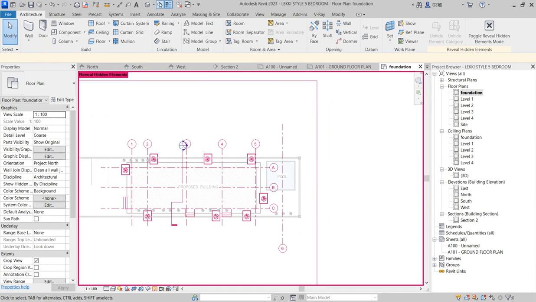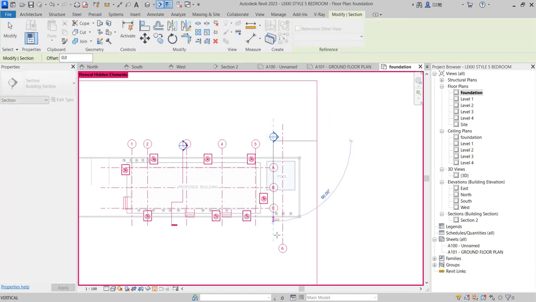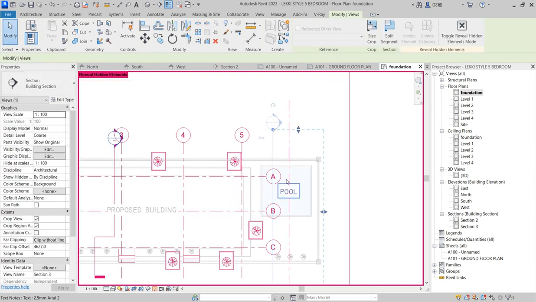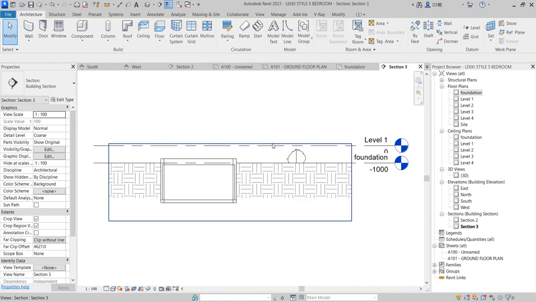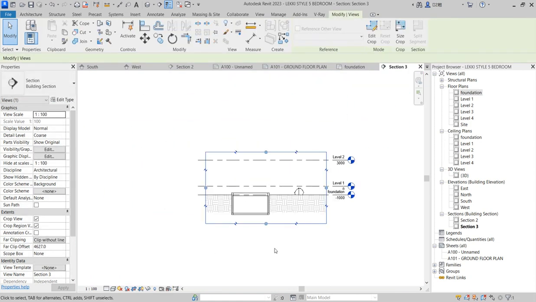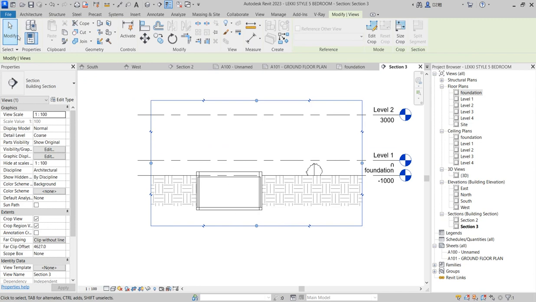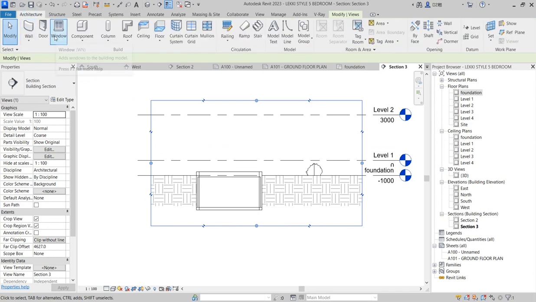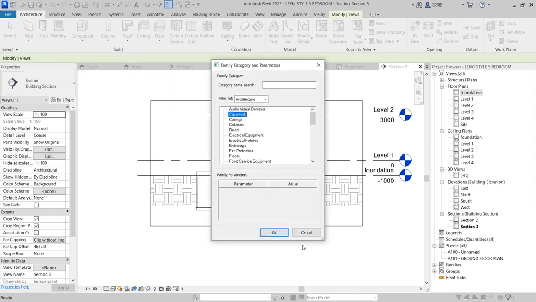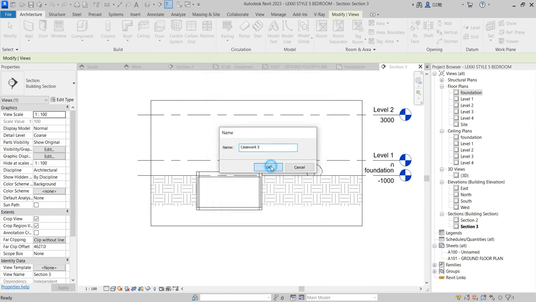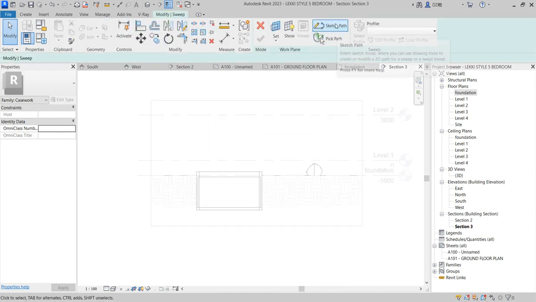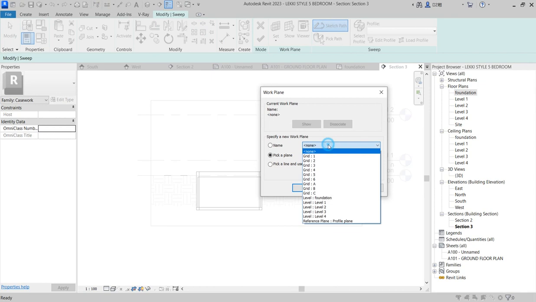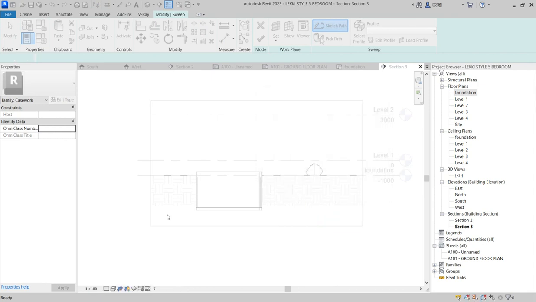As you are done with that, now you can create another temporary section to work with that, so that this will be flowing together. So go to view. So this is where you are, and you start the process of stepping down into the pool. So what we do is that you click here and say model in place, components, model in place. So here you click, I want to use a railing system. So I'm clicking here, I'm using sweep to work that out. So click sketch, and then you select the line 6, and that is it.